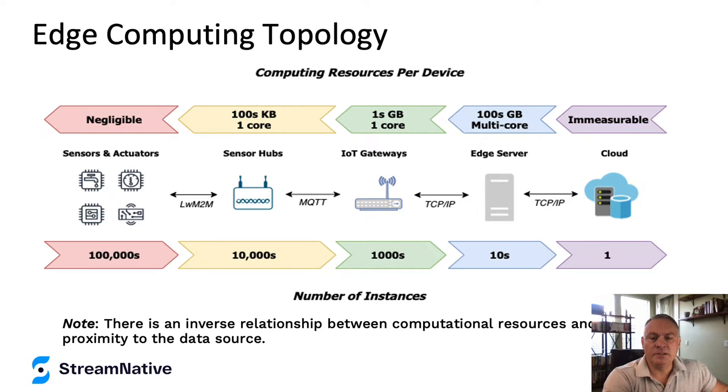At the edge, there are optional devices that are often the size of your traditional desktop or server machines that have been deployed on-site and are where traditional edge computing takes place. As you can see, there's an inverse relationship between the computational resources available relative to the proximity of it to the data. However, the goal of edge computing is to push the computation as close to the source of data as possible to eliminate these additional network hops and the latency incurred at each step along the way.